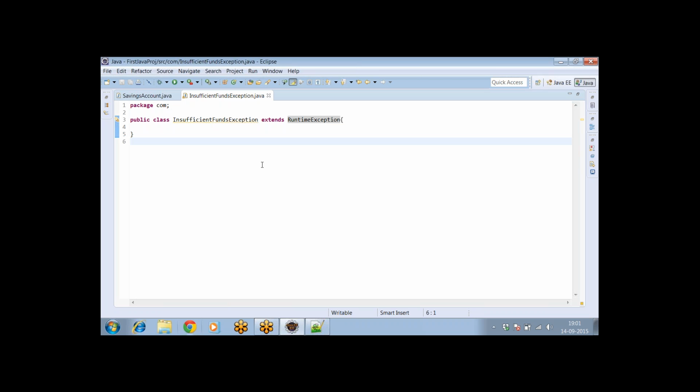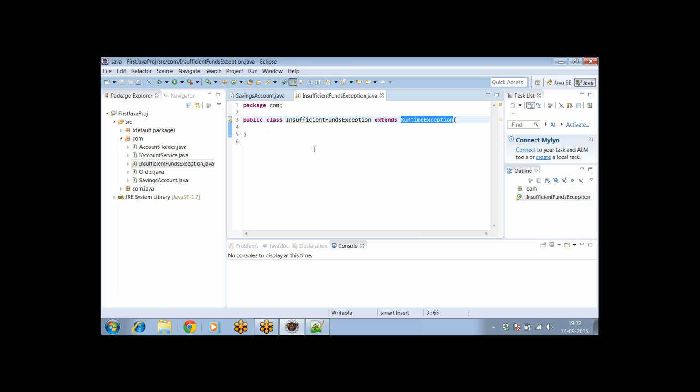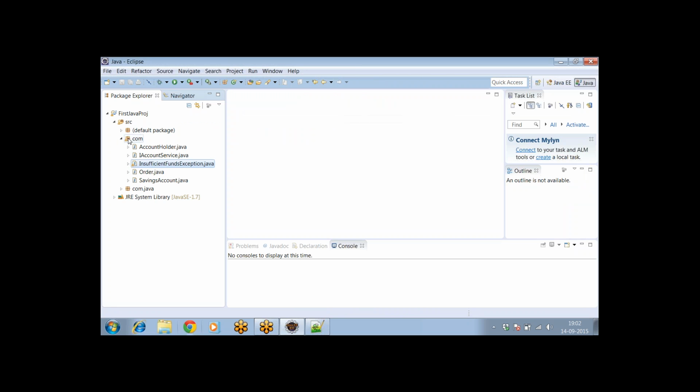I do agree. That's right. We have to explicitly handle checked exceptions. But how do we say whether a given exception class is a checked exception? Except runtime exception and its subtypes, if a given exception class is not a runtime exception, and if it is not a subtype of runtime exception, then it is a checked exception. So that is how it works. This is about custom exceptions. So with this, I'll close exception handling and we'll move on.